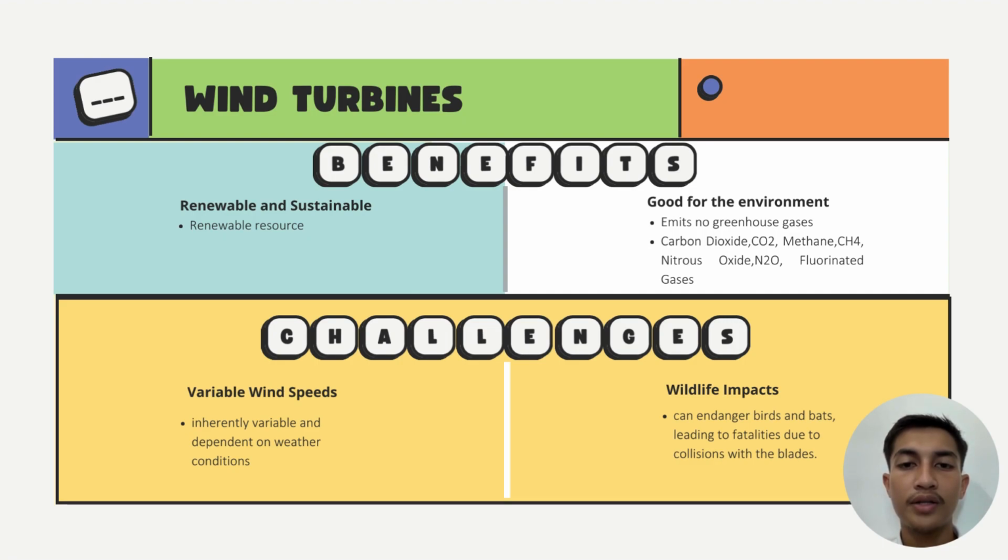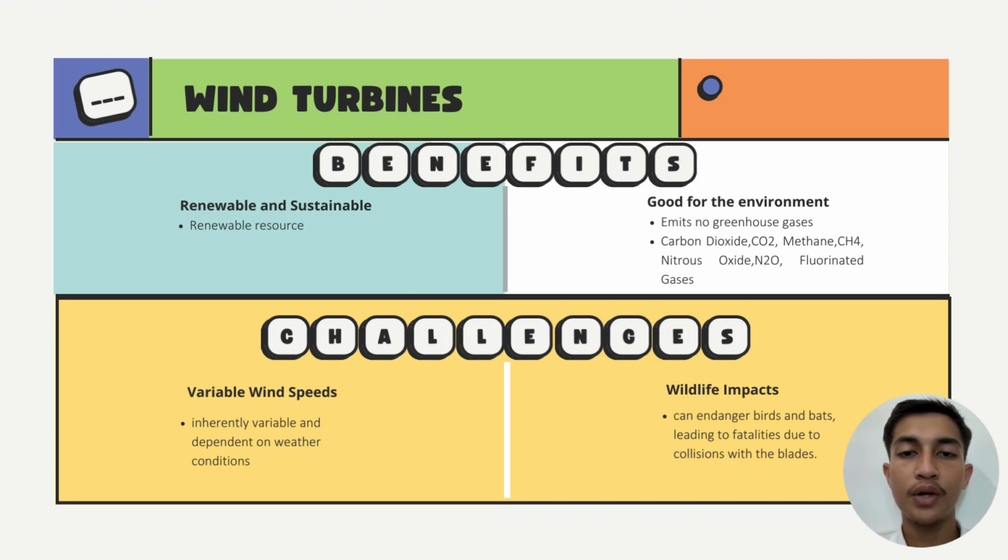They can provide electricity for countless generations without the risk of running out, contributing to a stable and enduring energy infrastructure that can support growing global energy demands. The renewable nature of wind energy also helps mitigate the environmental impact associated with conventional energy sources, promoting a cleaner and more sustainable future. Next is that it is good for the environment.